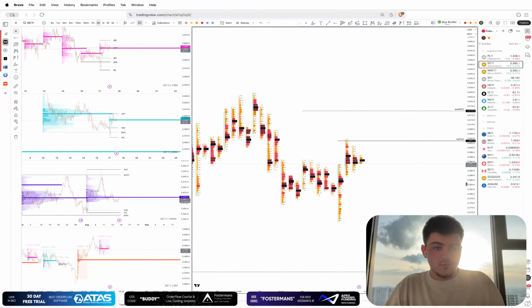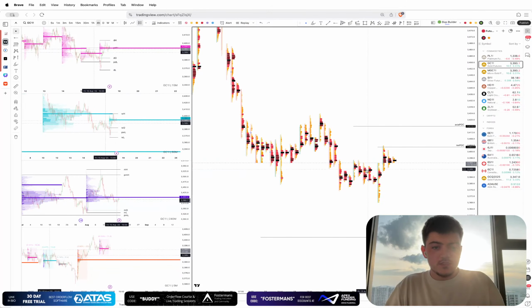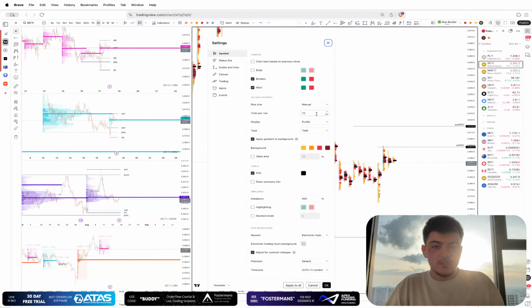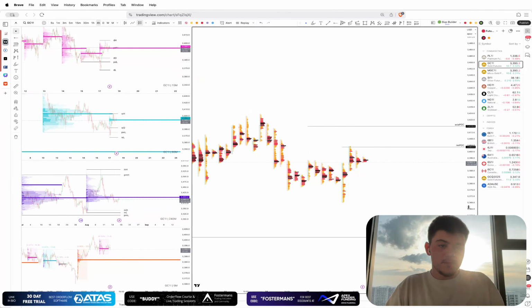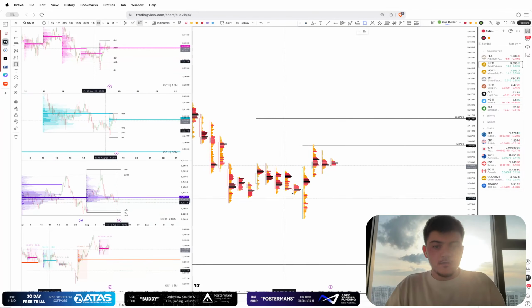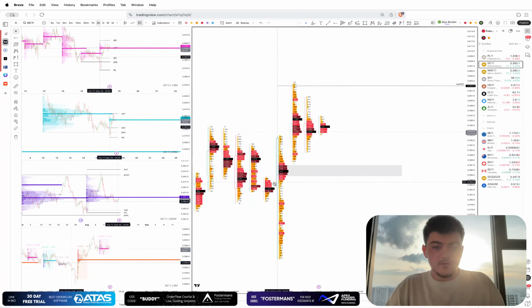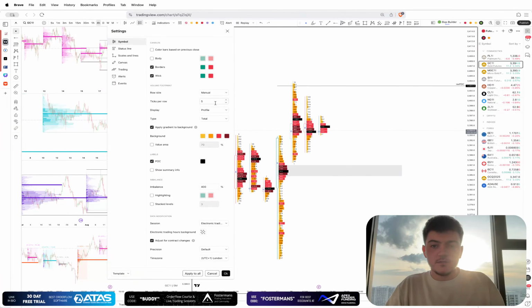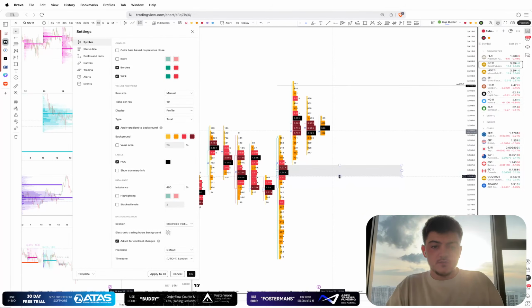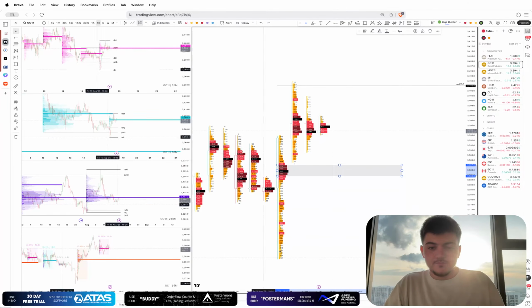Obviously you could change some of the settings, like changing the ticks per row down to 5. It'll just be a little bit better in my opinion. I kind of prefer 5, if I'm being honest with you guys. It refines it a little bit more. If you change this from 5 to 10, for example, you can see that zone becomes a little bit wider. You kind of just want to take all that redness in. So really it's up to you. You can play around with the settings and get something that you actually like.